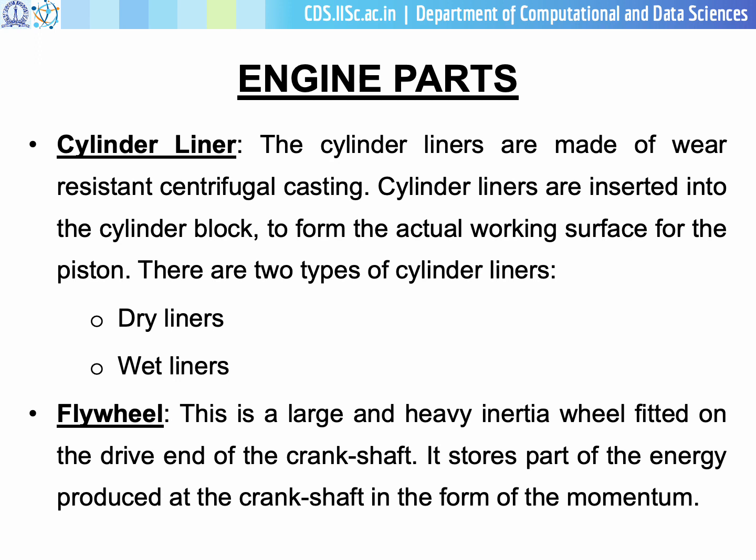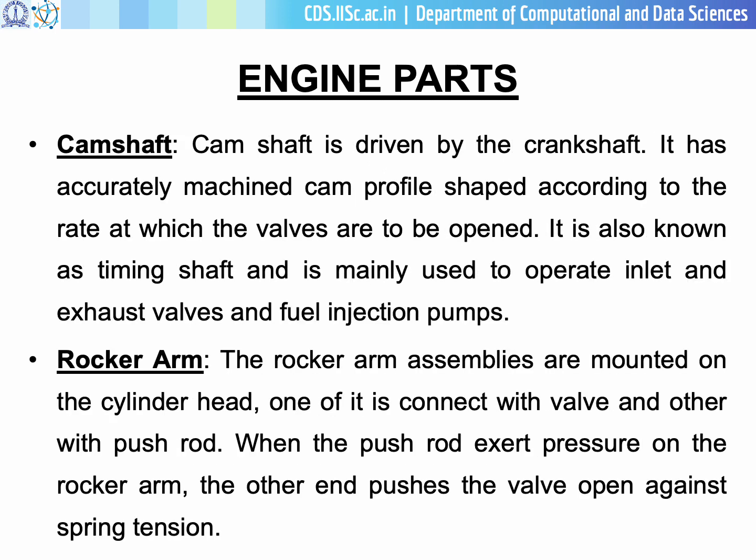The flywheel. It is a large and heavy inertia wheel fitted on the drive end of the crankshaft. It stores part of the energy produced at the crankshaft in the form of momentum. Camshaft. Camshaft is driven by the crankshaft. It has an accurately machined cam profile shaped according to the rate at which the valves are to be opened. It is also known as the timing shaft and is mainly used to operate the inlet and exhaust valves and the fuel injection pumps.